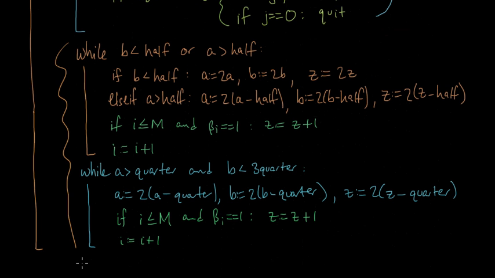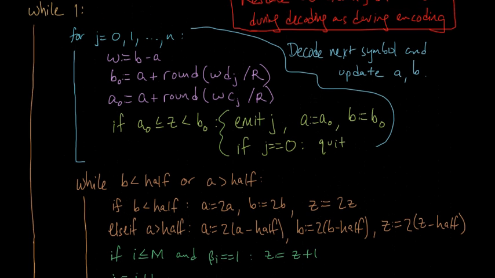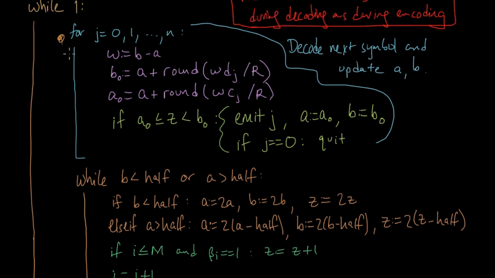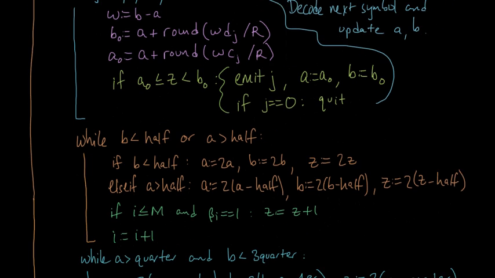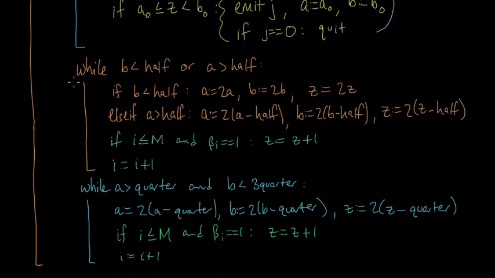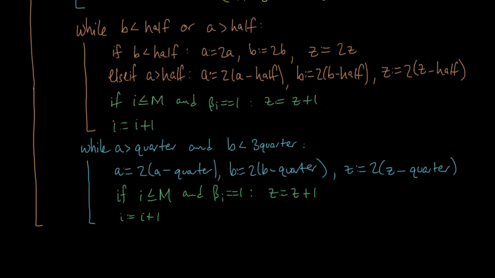And then we also did these rescaling operations to ensure that at each step, at each iteration, when we get to this point, our a's and b's are exactly the same as they were during the encoding process. That is so critical. Okay, you're getting tired of me saying that, but it is really important. And so we did this. And now the output of this whole thing, so we have the output.